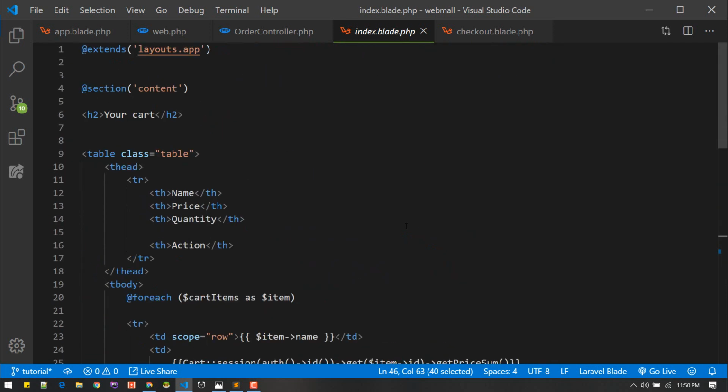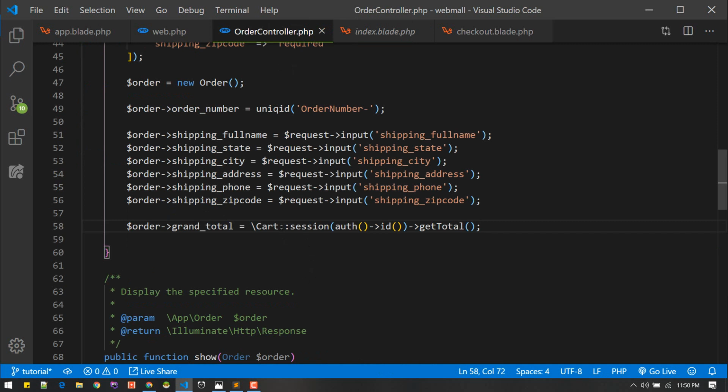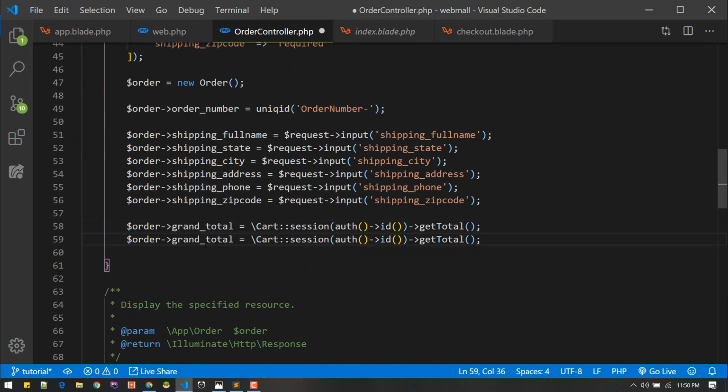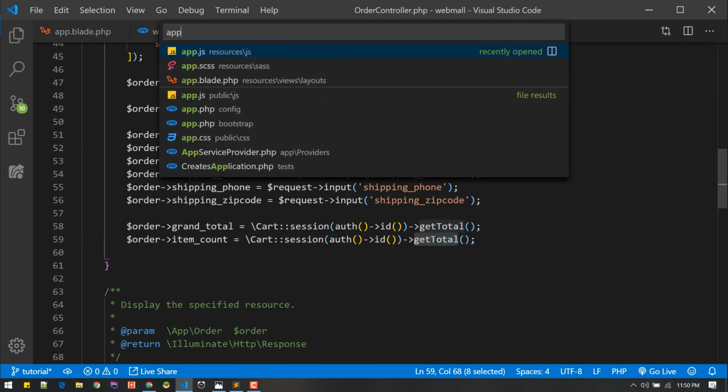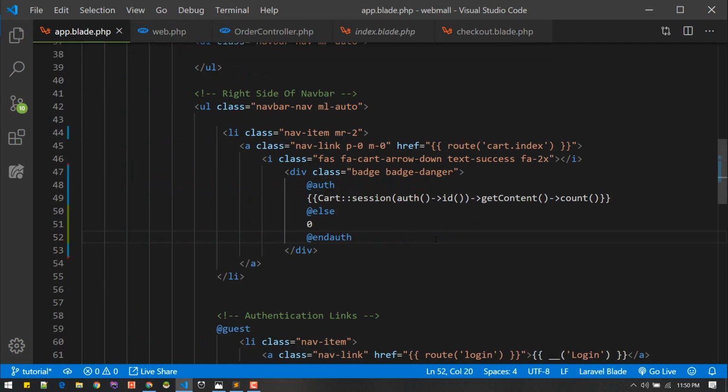Similarly we get item count by counting the content. Let's do it here. So item count we have used on app.blade on the cart, like so.